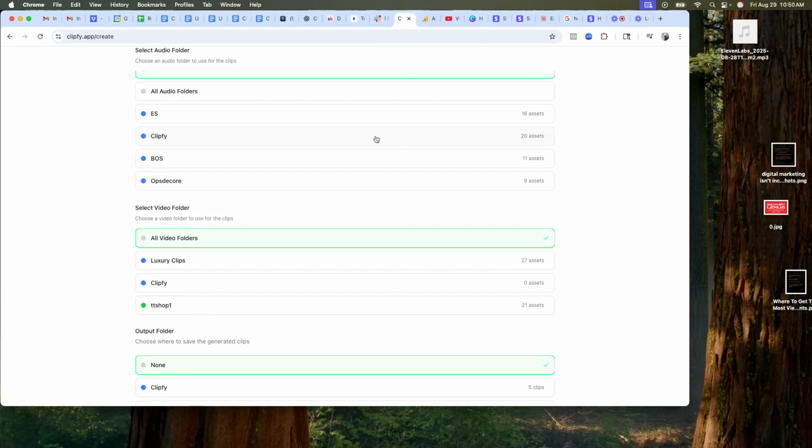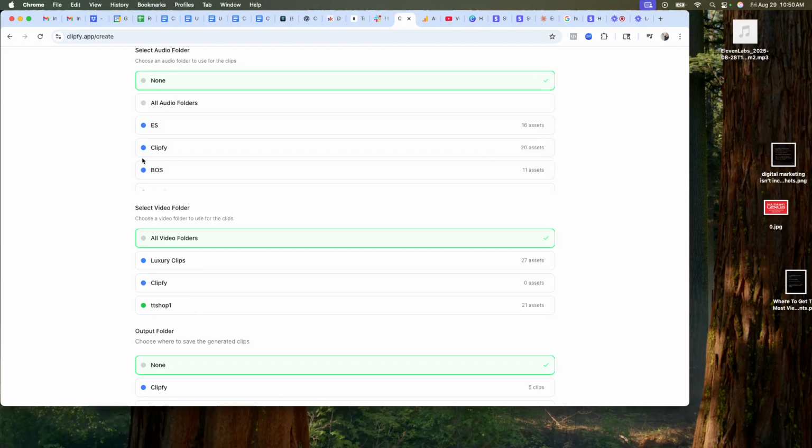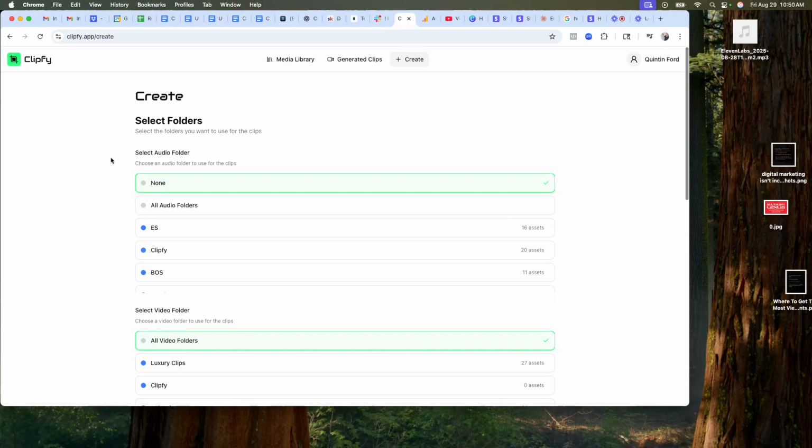And you have sort of unlimited backgrounds mathematically because of the way that the system works. So the point is, the more assets you upload, the more diversity you get. And the more diversity you get, the better for moving fast, and the better for your content overall.